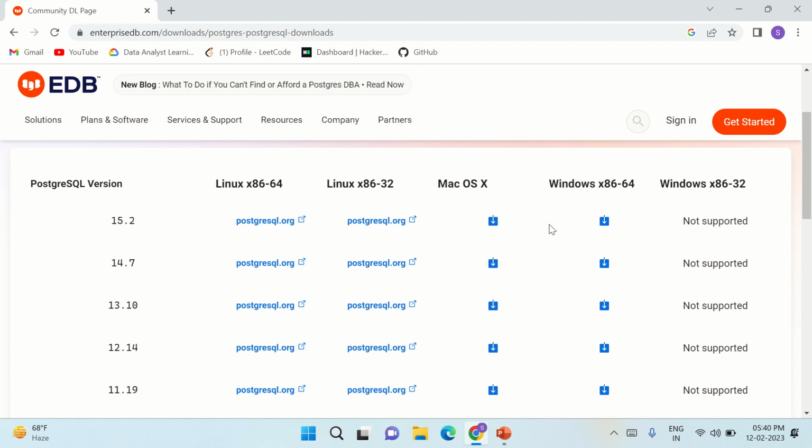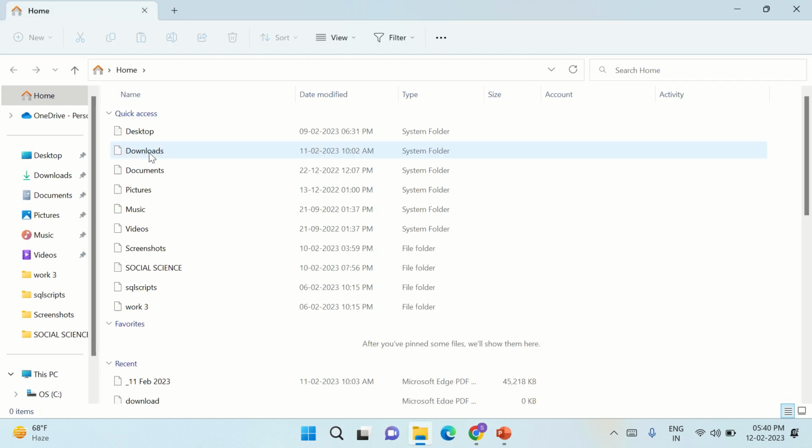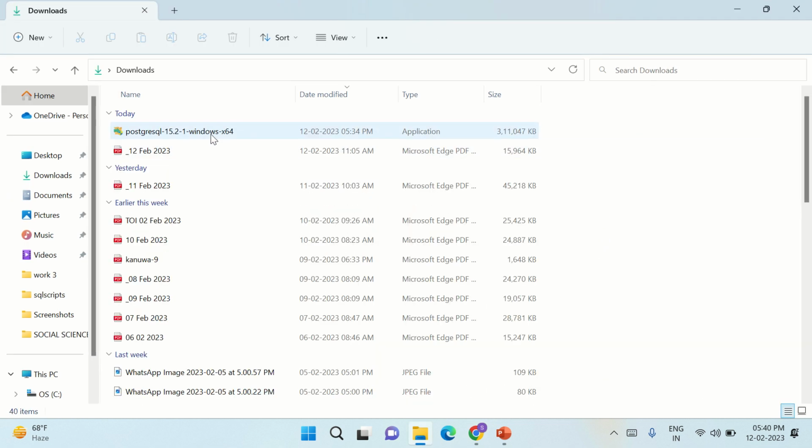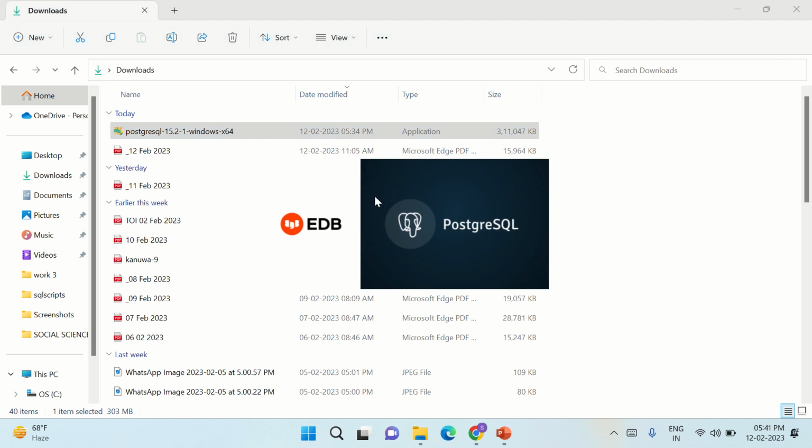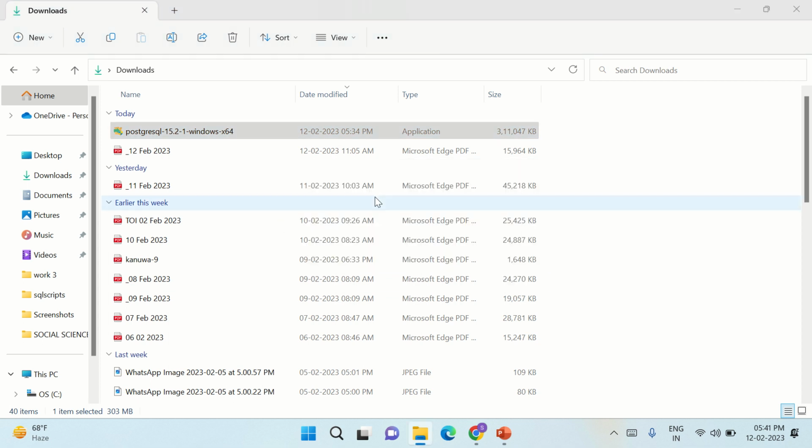So as per your need, select your operating system, and as I click here, the file will start to download. As I have already downloaded the file, I'm not going to click on it. So as you click on it, your file will start to download, and you can go to your downloads section, and here, see, I have already downloaded it. Click here and it will start to install. Click yes, then it will take some time and it will start to open.